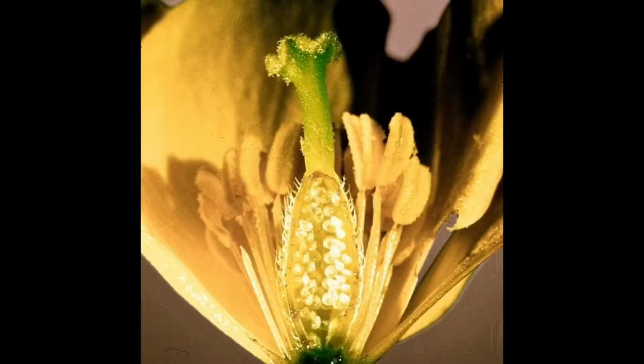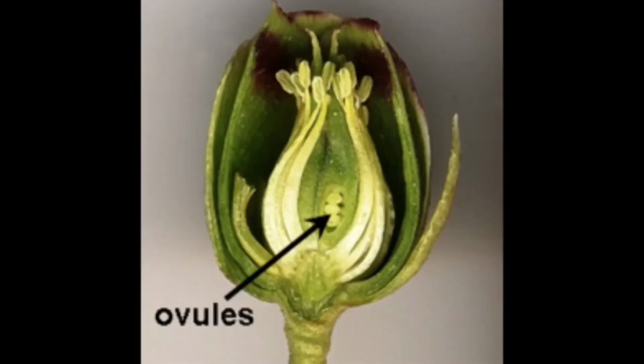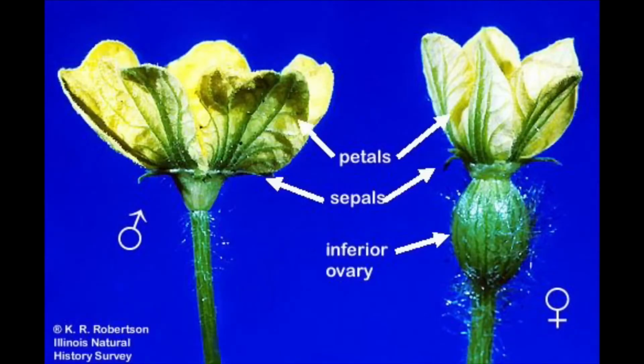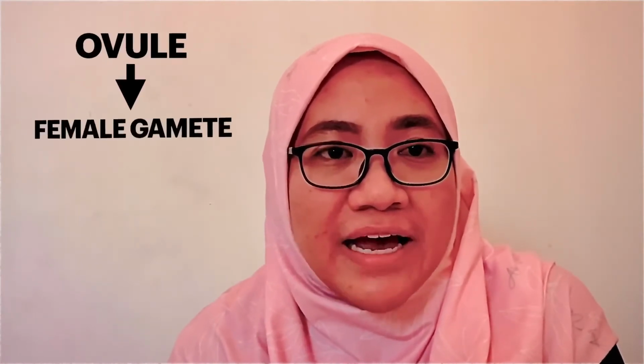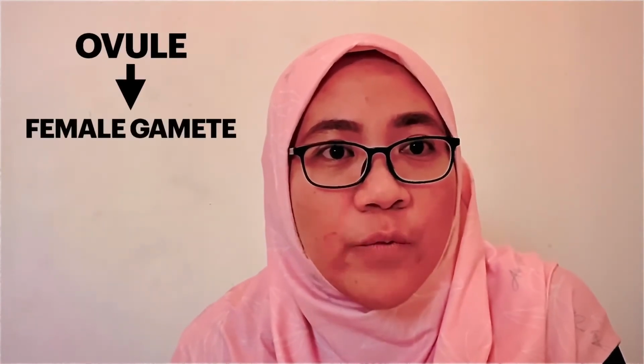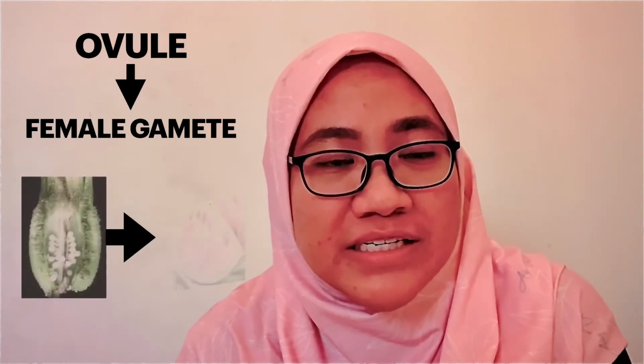The function of the ovary is to be the place that produces the female gamete of the plant, which we call the ovule. The ovary is the structure that will develop into a fruit after fertilization happens. The ovary is also a structure that protects the seed inside the fruit. The ovule is the female gamete of a plant. The ovule will eventually develop into a seed inside the fruit after fertilization.